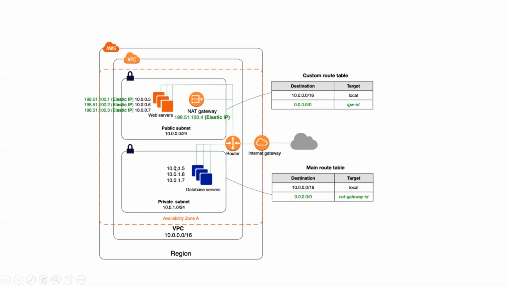But what you can do is these guys can go out to. What you do is you create something called NAT instance or NAT gateway. Okay, you create that in your public subnet, because public subnet has access to internet gateway. And then what you do is you give access to NAT gateway or NAT instance, meaning you are proxying it.